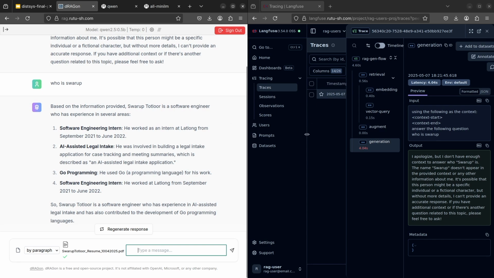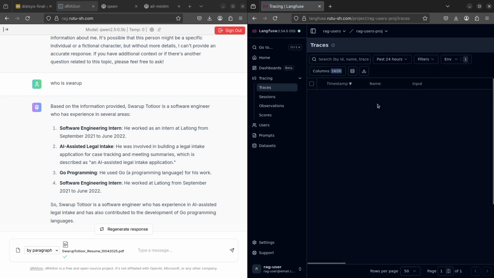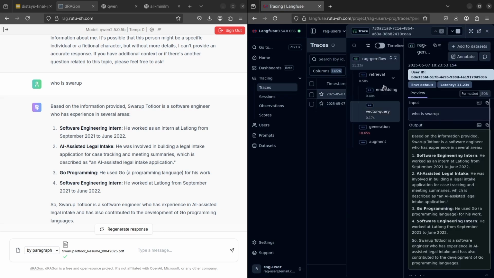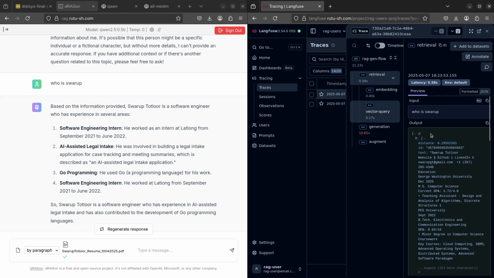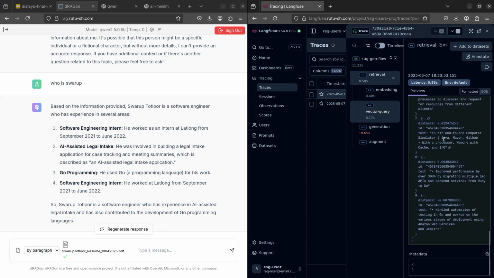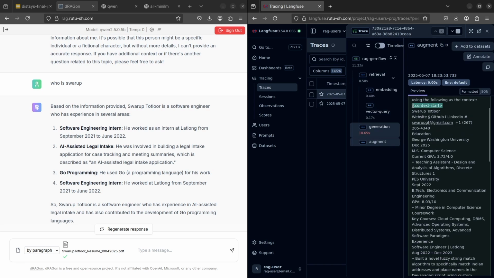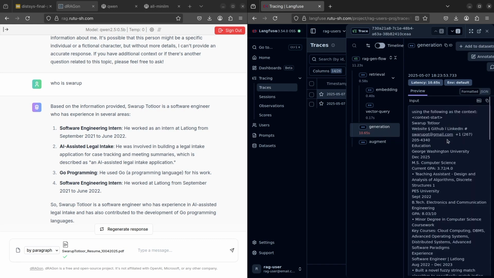And now if we go to the traces, we can see in the second query we sent, it actually retrieved related information about Swaroop from our vector database, and also we combine this in the augment part for all the contexts, and then we send this to the LLM.